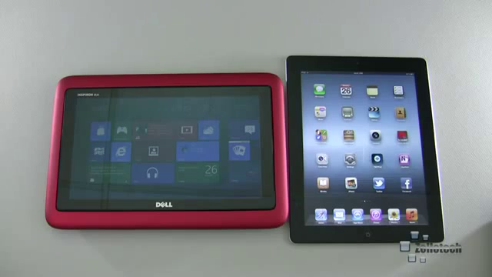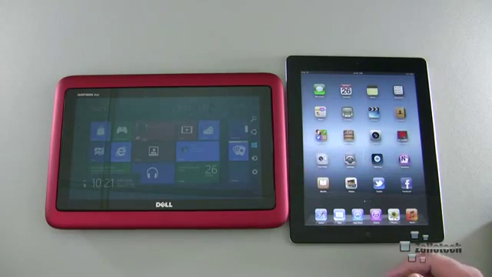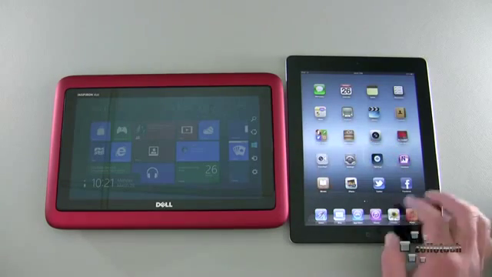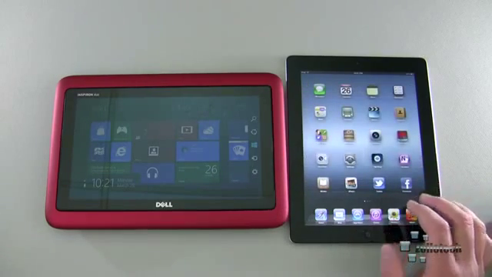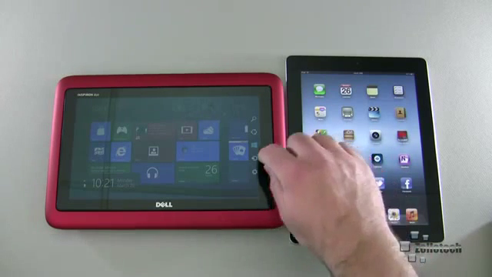One of the things you need to know is how you get back home or navigate around. On Windows 8, we slide in from the side and we get what they call the charms bar. We have settings and share and search options. Over here, we just navigate around and we get back home by hitting the home button. So in that sense, they're both about the same, and actually over time, Windows 8 feels more natural in that you just slide in with your hand there.